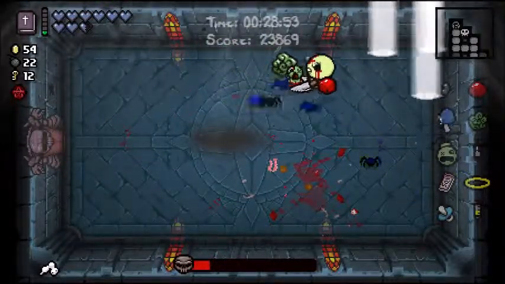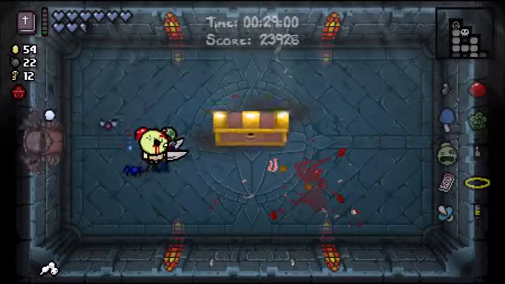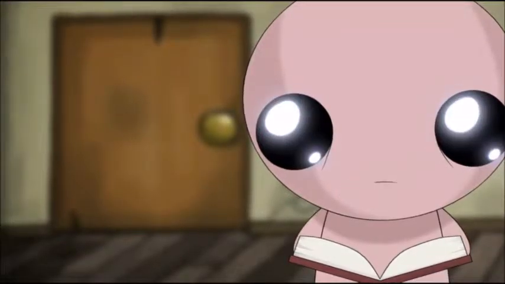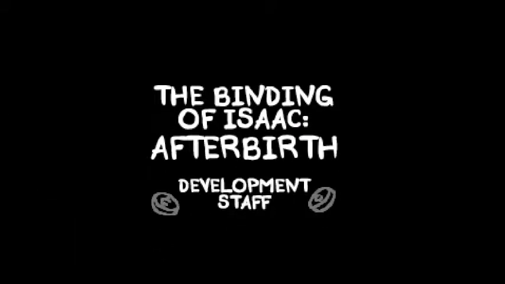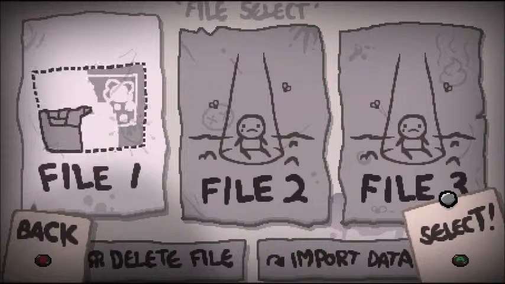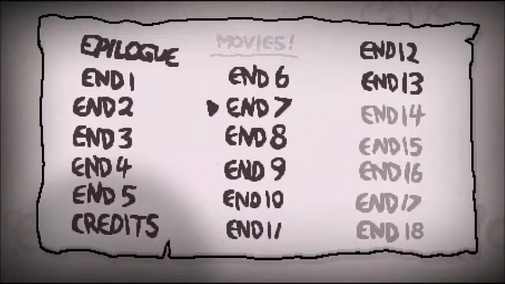Well, gotta tell you, I'm a little bit happier. Guess what, Isaac? Give me the D6, thank you! Whew! I appreciate that. Alrighty, so now Isaac holds the D6, which is fantastic. But just to show you guys, let me hang on a second. The other ending that I did unlock, which I believe is this one here.